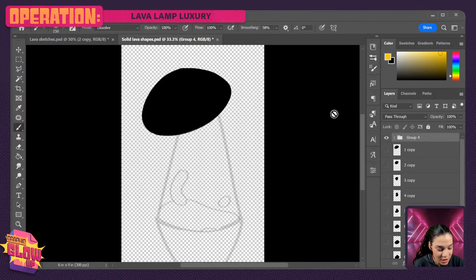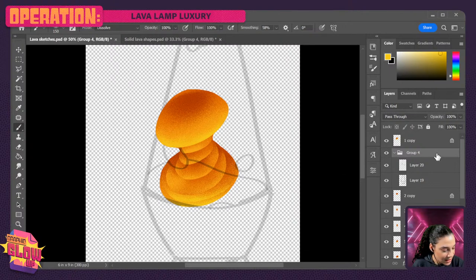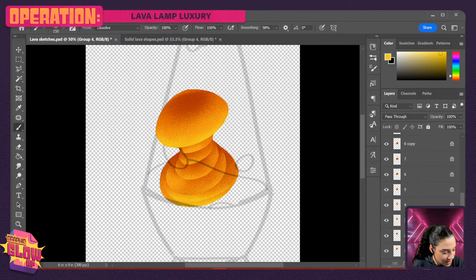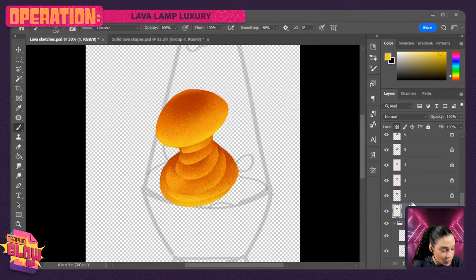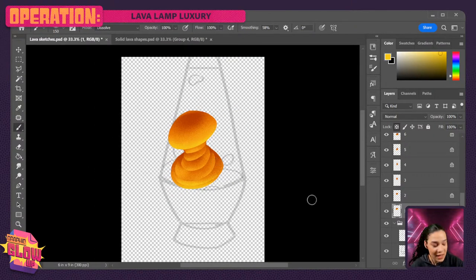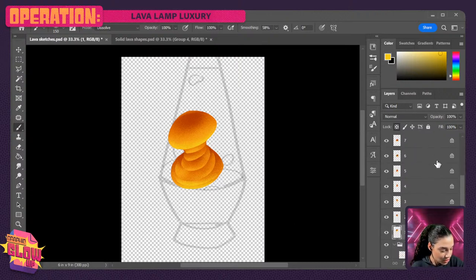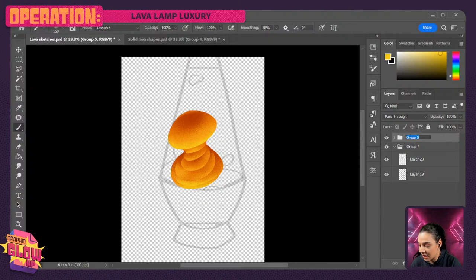So I'm going to come over here. I'm going to grab my lava lamp sketch that I had before, drag this over here and throw this back in here. I'm going to put this on the bottom, and we are going to create ourselves a nifty little background. Then we are going to duplicate it as many times as we need and merge it with our little frames of our lava, and then create our animation. So let me go ahead and group these for now just so it's not cluttering my layers. I'm going to call this lava. Boom. I'm going to make us a background.